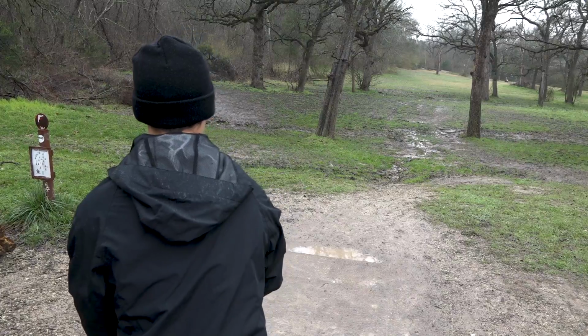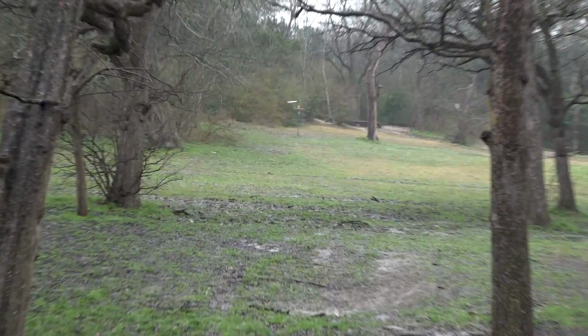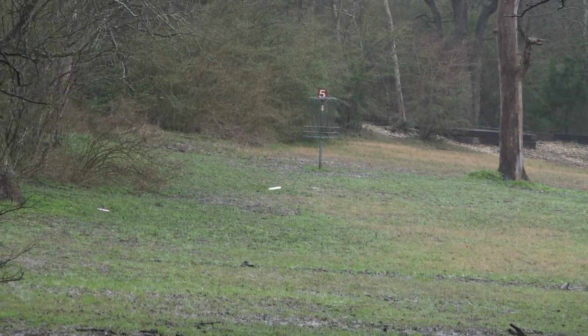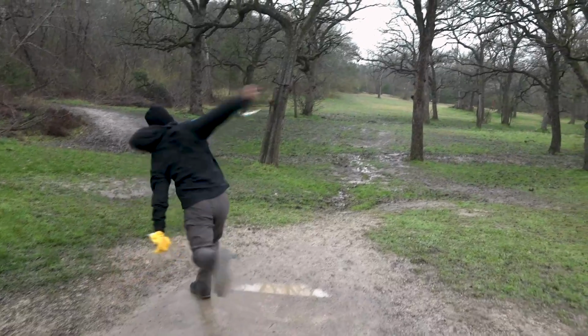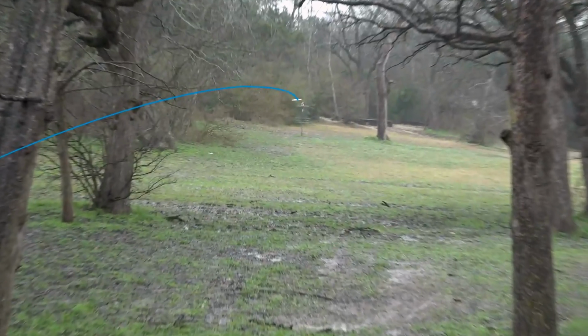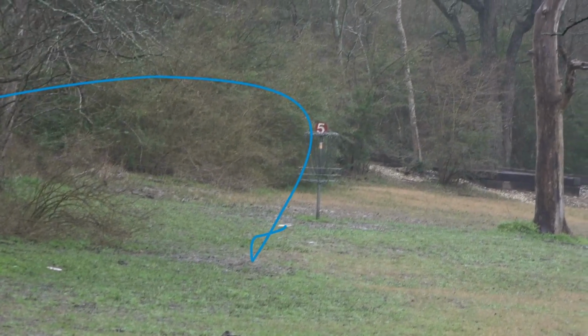That's not a bad shot, but one thing that you can't really tell from the video if you haven't played here before is that the ceiling above them is a little bit more prohibitive than it looks. It looks like you can just air something out and not worry about it, and I've seen plenty of people tag that thing. Those little finger branches, almost just looking to knock stuff down.